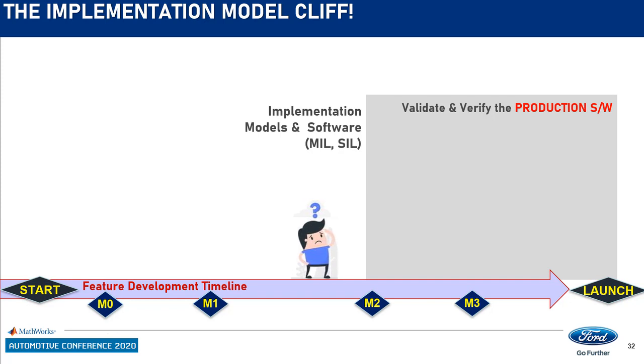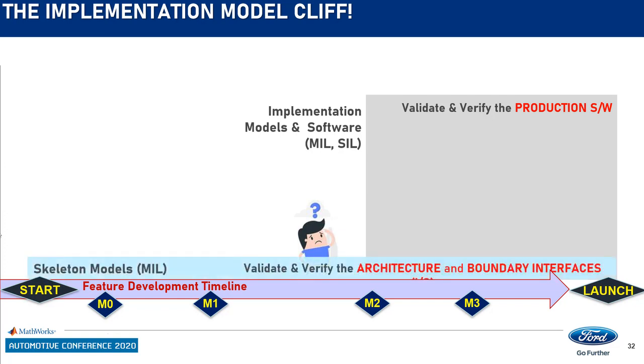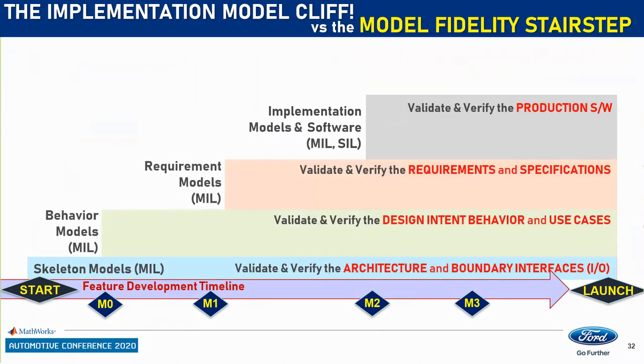After the 6 months or so it takes to figure all of this out, it's far too late to help or even test any of the software, and we fall back on vehicle and HIL testing to save the day. To prevent this cliff, we instead pursue a graduated stair-step path, which involves starting with simplified models and gradually improving fidelity so that by the time we get to the implementation model, it's just another step in the development path. This approach ensures you have a library of models to always fall back upon and keep progress moving.